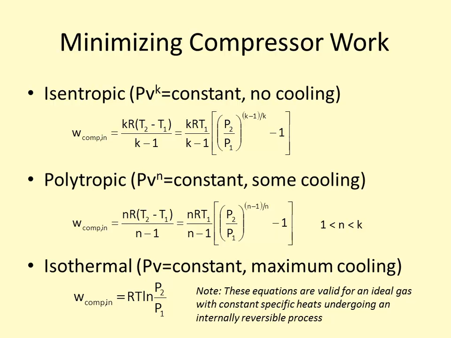Okay. So it's interesting to note that for a compressor, the isentropic case is not necessarily the best case scenario. It's the best case as far as irreversibilities are concerned. But we can do additional energy removal during the process by removing some of the heat in order to minimize the work that has to be done on the compression process.